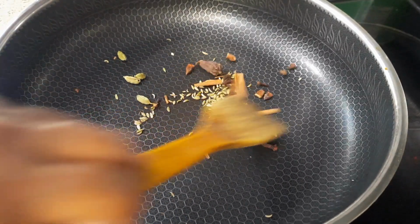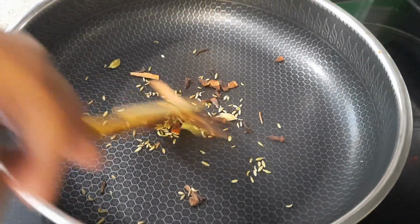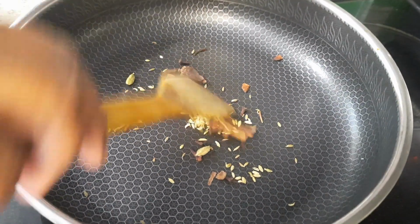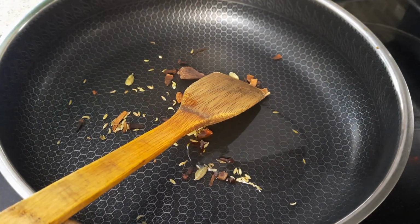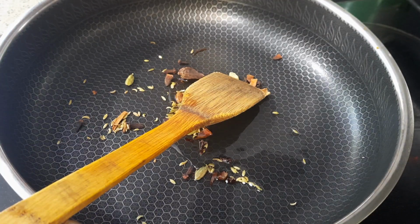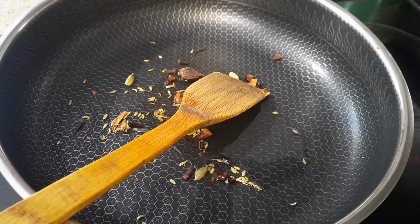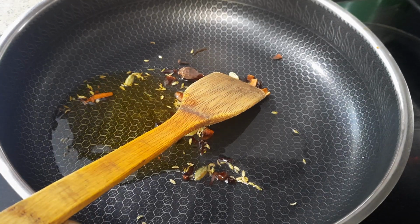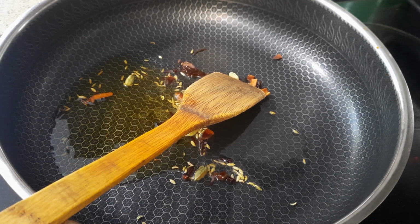Okay, I'm going to dry roast for a few seconds. I'm going to add some oil and I'm going to add some ghee, clarified butter. Okay, I have some clarified butter, maybe 4 tablespoons or less than that. It's up to you.